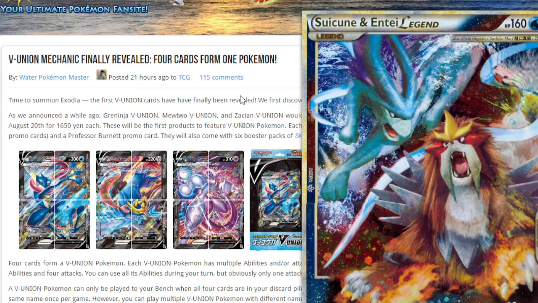Today's news is very unique. It has to do with a new game mechanic called V-Union. It's finally being revealed, and PokeBeach is one of the ones that has the most information about it. So let's go on. For people who don't understand the concept, it started off as an idea which HeartGold SoulSilver had, which is right here with the Suicune and Entei legend cards.